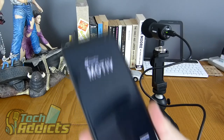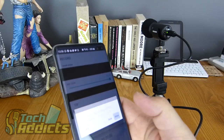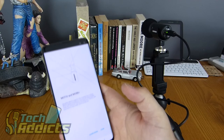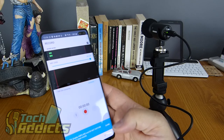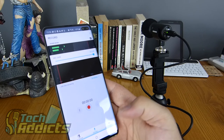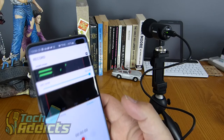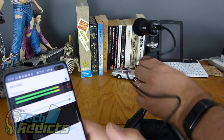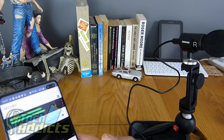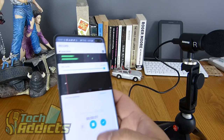So we should be able to open this application. Okay, Shure MOTIV. MV88 Plus, done. And we need to enable airplane and do not disturb modes for best result, so you don't get any kind of feedback. Now I can see the spectrum analyzer type thing is working there. What we're going to do is turn that around and point it at me. So I'm talking directly into the microphone now at about a 1 foot distance. And we're just going to go with default and record now.